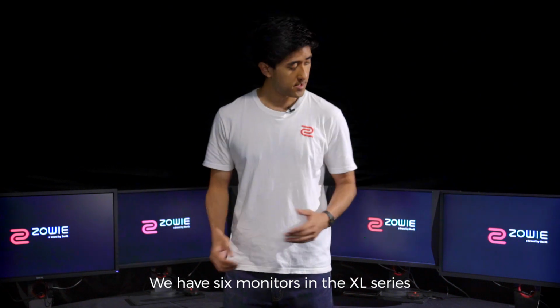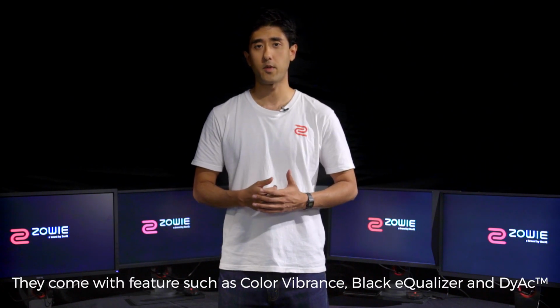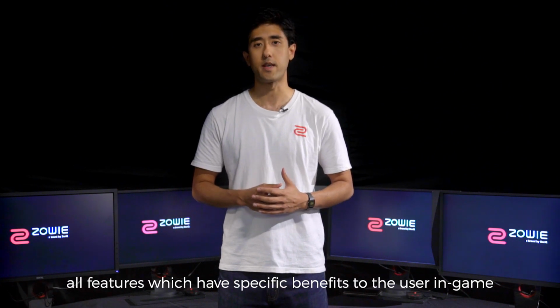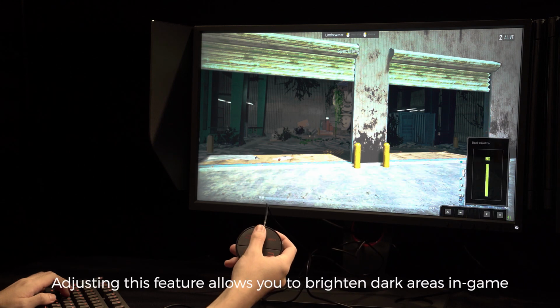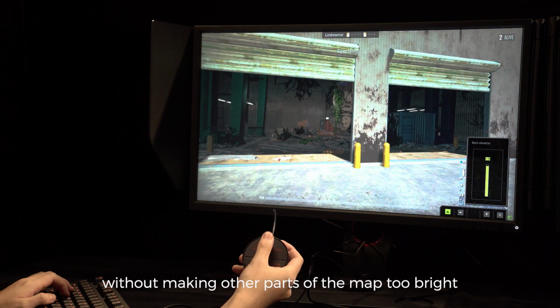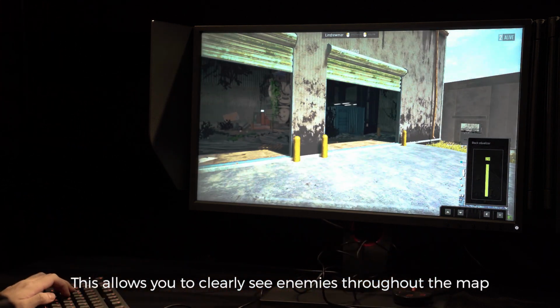We have 6 monitors in the XL series. They come with features like Color Vibrance, Black eQualizer, and DyAc, all features which have specific benefits to the user in-game. First up, we have Black eQualizer. Adjusting this feature allows you to brighten dark areas in-game without making other parts of the map too bright. This allows you to clearly see enemies throughout the map.